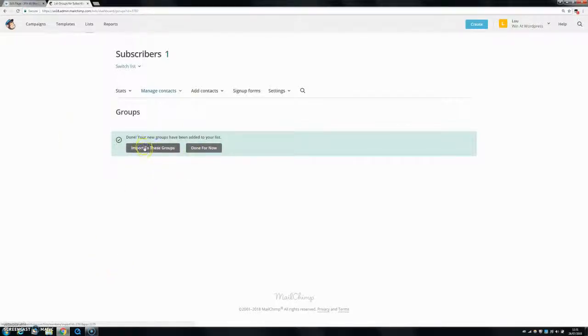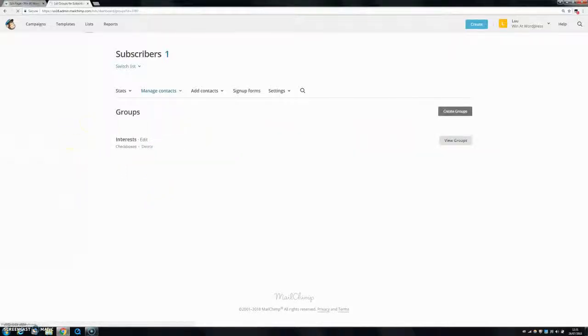You can either import to these groups. So if you were at different events and you had, say, a couple of people who had signed up at a gym event, or a couple of people who had signed up in your yoga class, you can add them into those groups manually. But for now, let's just click done. And then when you're going to set up your sign up forms, you can just check the box, and these interest fields will be added to your sign up form. And that's pretty much it. Then you can start specifically targeting people when you're doing your campaigns.